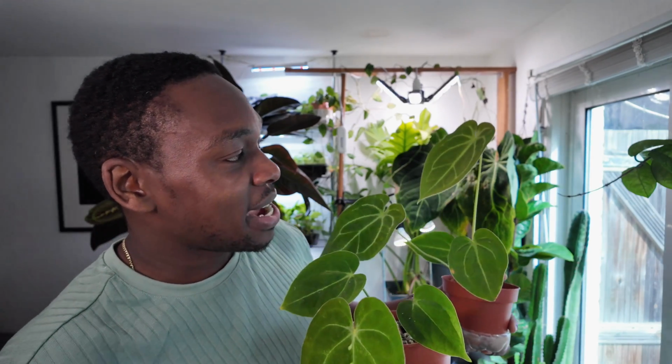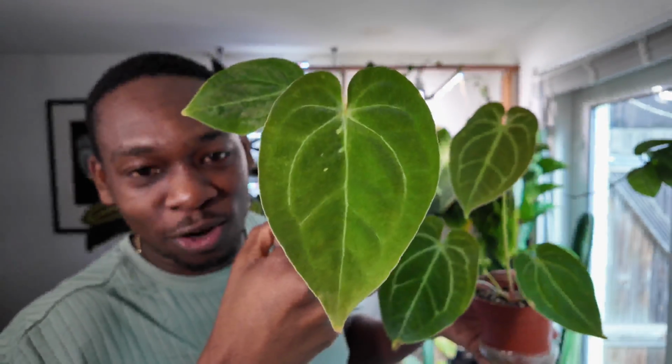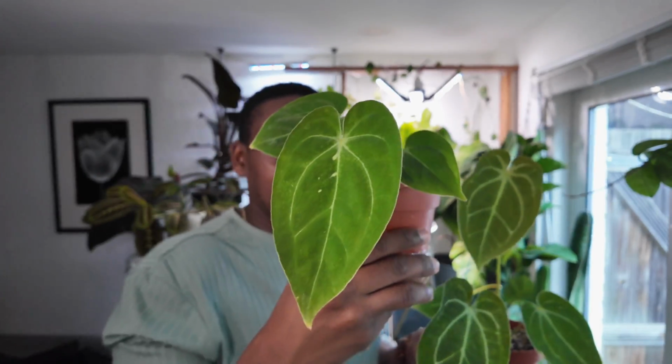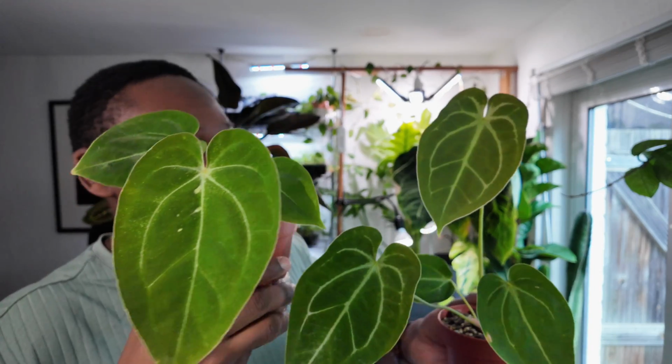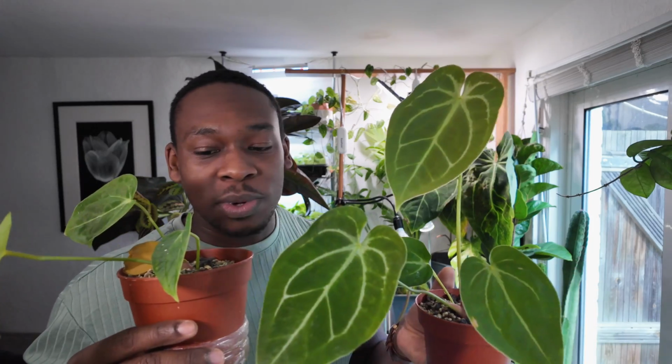They both came from my Anthurium Magnificum cross Regale, and you can see they're very different in terms of their look. This one is a lot more round, a lot more heart shaped, versus this one, which is a bit longer and a bit more Anthurium cross Regale shaped, which is quite cool. You can see it's probably got a bit more of that Regale look to it in terms of being a little bit longer than this one. But essentially, these are both self-pollinated from the same plant, and you can see they've taken traits from different sides of the parentage of these plants. But I just came to give you a quick update on these two babies, doing really well.